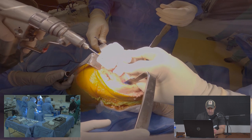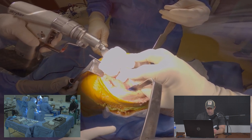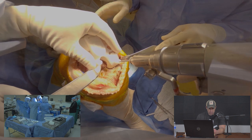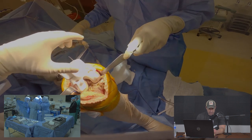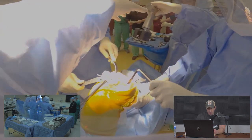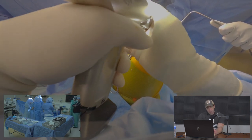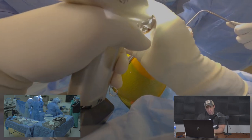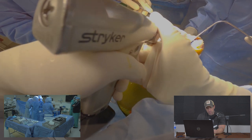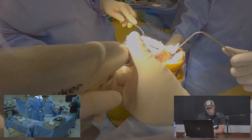With the pins in place I use a drill to prepare two holes for a subsequent guide. Part of that guide is then removed as we change position. The amount of bone being cut is known from the pre-made surgical plan, and I verify those measurements match what I'm seeing. This is the distal femoral resection — removing a little cartilage and bone from the end of the femur.